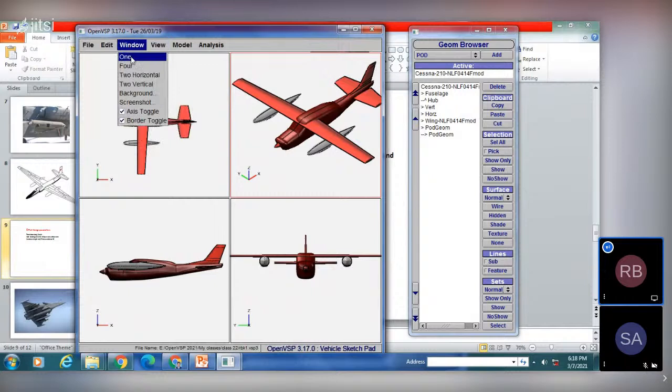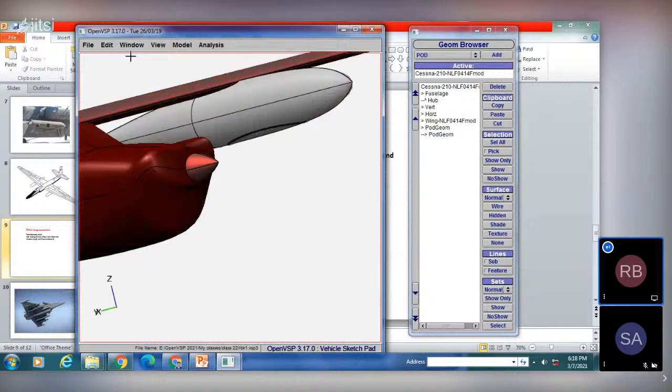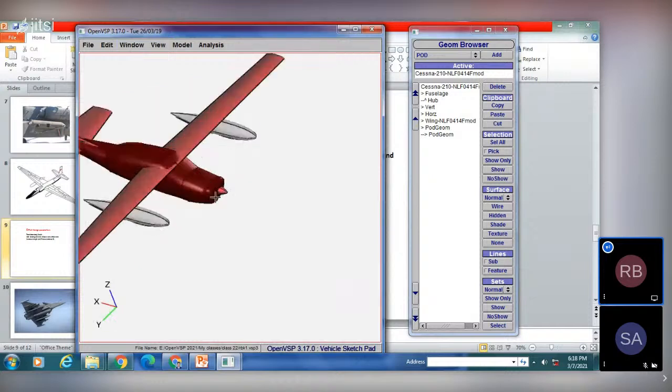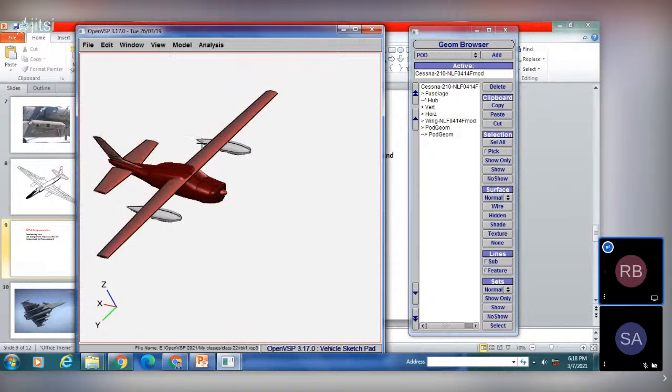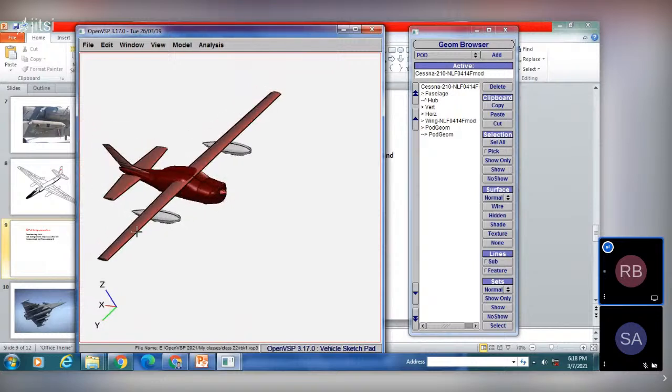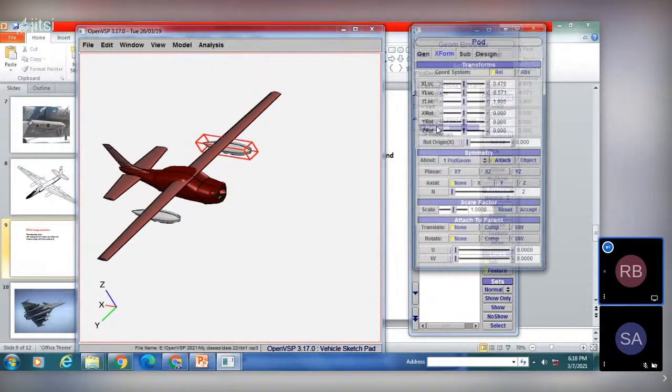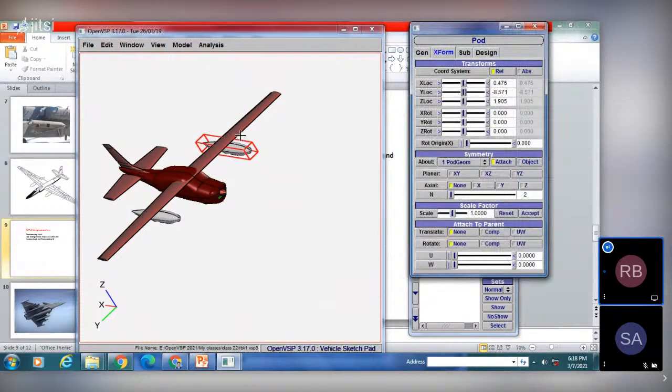Let me change this four window into one window. Suppose you want the same pod on this side and also this side, I mean, two more extra pods. Similarly, no need to design the same pod model.